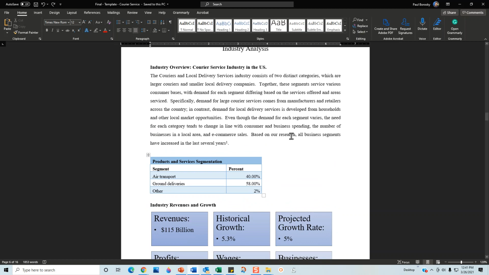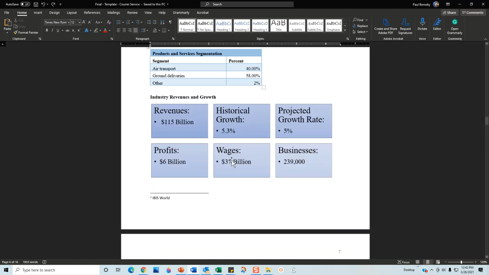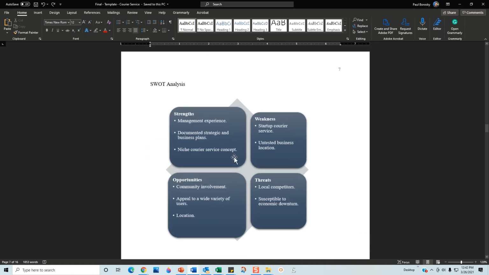So you should be good to go with this industry analysis section. If you do feel the need to add more information, make sure to source it. That way it's not you saying this information, it's somebody else, which gives it a little bit more credibility. But again, if you want to keep it simple, just leave it the way it is. It's ready to roll. Next is going to be your SWOT analysis.